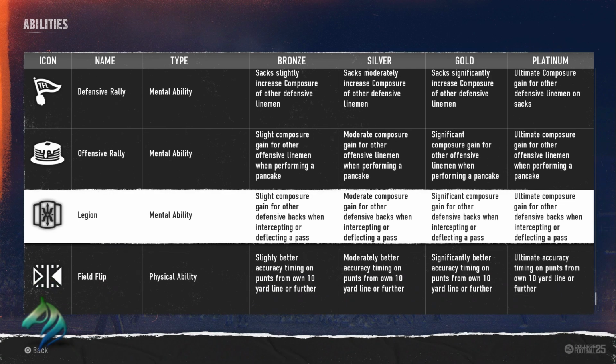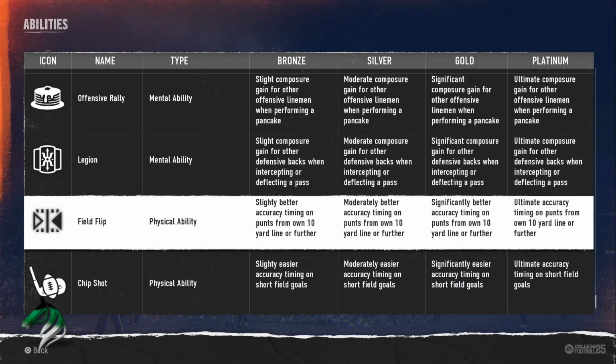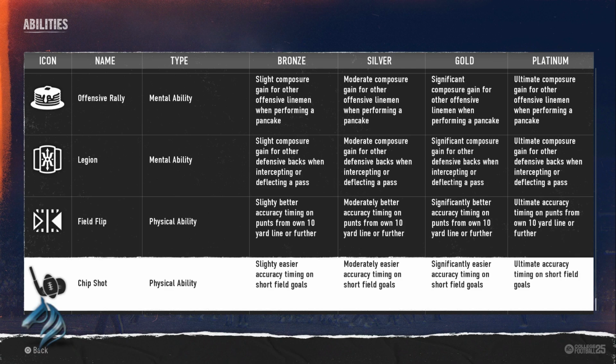Now you got Legion, which is a mental ability, which is slight composure gain for other defensive backs when intercepting or deflecting a pass. I wish this was just for interceptions because sacks are very rare, just like interceptions. But deflecting a pass works for it as well, and your defensive backs will end up playing a little bit better. Then you got Field Trip, which is slightly better accuracy timing on punts from own 10-yard line or further. And obviously, this is just for punters. Punters don't get no love. Kickers don't get no love for some reason.